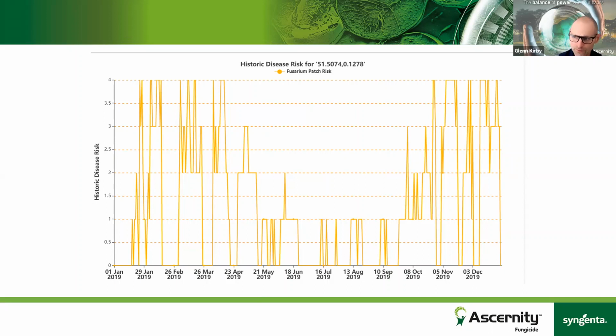But where the Greencast tool doesn't help is understanding your site conditions and your management factors. So they would need to be factored into your own thinking to get a more realistic view. If you'd thrown a load of top dressing out and you just applied that, then you should certainly be factoring up the level of risk a couple of notches. If you are on Poa dominant swards, you should be factoring that a notch up again, rather than a fescue dominant sward where you might want to factor it down a little bit. So Greencast is great, Henry, but it's not a replacement for on-site monitoring. That would be essential to build a much more complete picture.